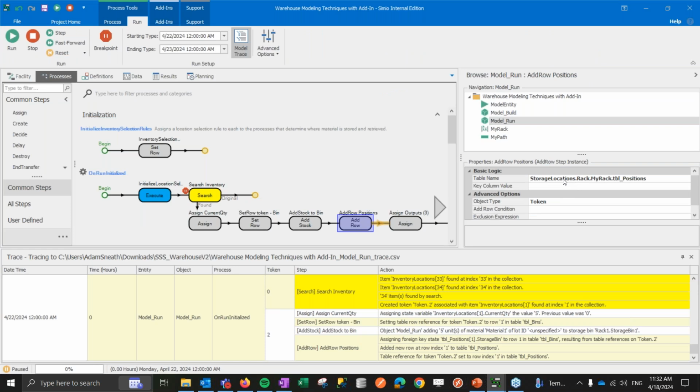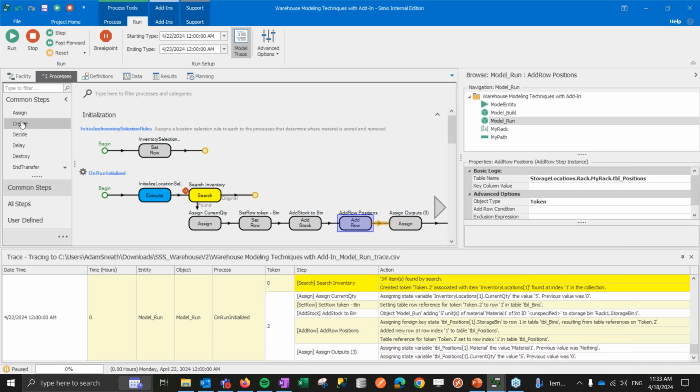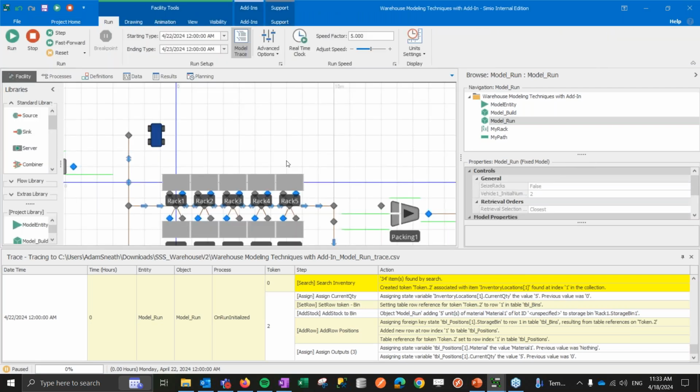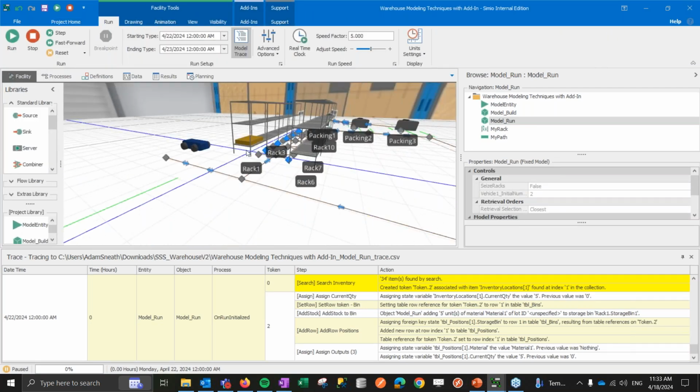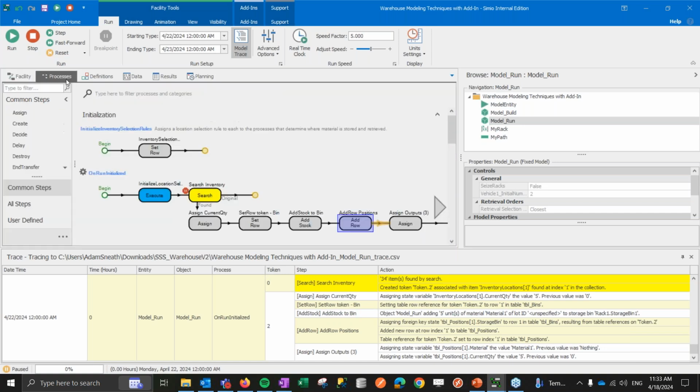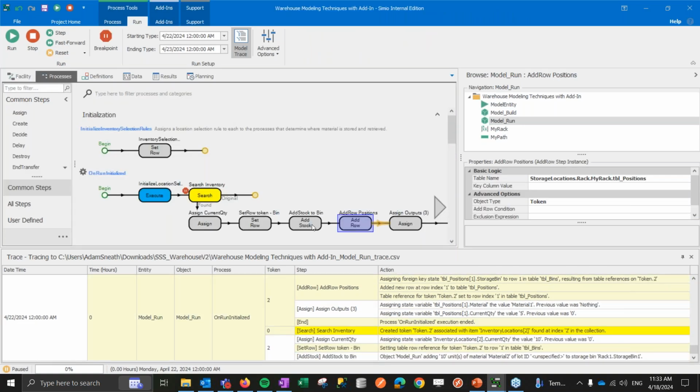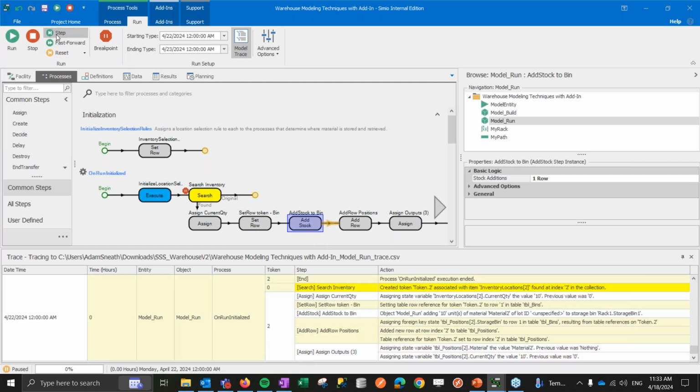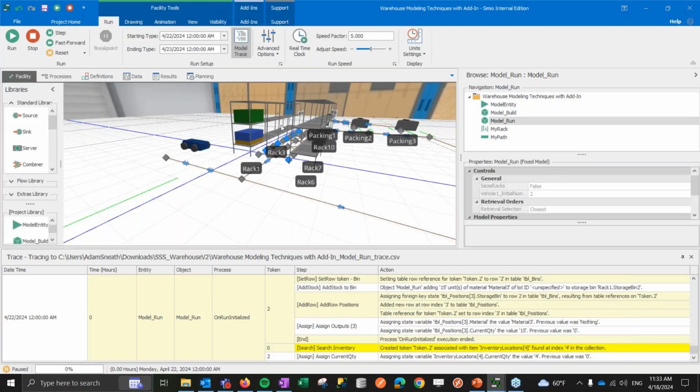So now I can use a syntax back to that parent table to say within my rack definition, there is a positions output table. So I can add rows to it and assign that quantitative data that we saw before in the console. Moreover, for a visual aid, you'll see that I'm iteratively adding stock to those bins. So the add stock step is brand new. I'll stop in a second, just click in so you can take a look at that as well. But we'll do a few more steps to see that. I'm going to go through one line at a time and add inventory to those bins. Pretty neat.